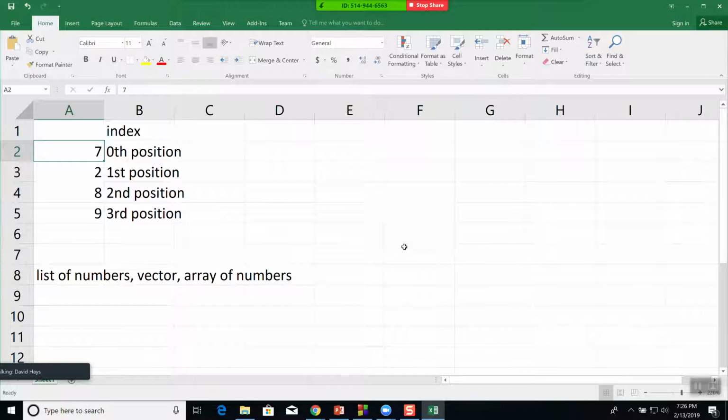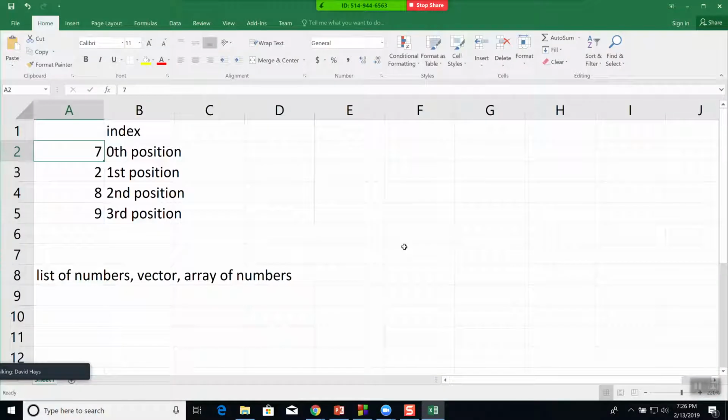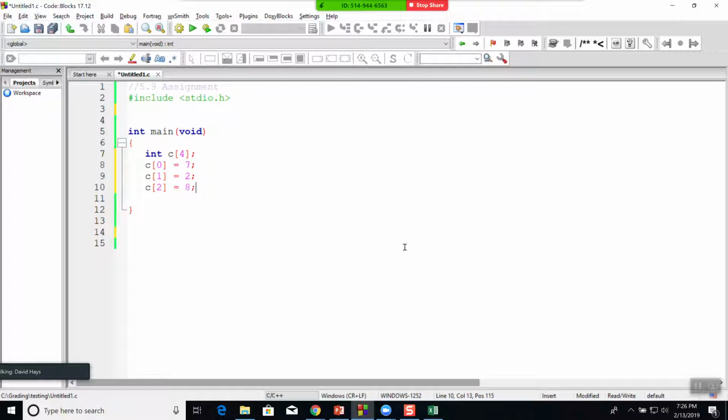My second position, which is index 1, is going to be 2. My third position, which is index 2, is 8. And then that'll be 9. So that's how you initialize them.